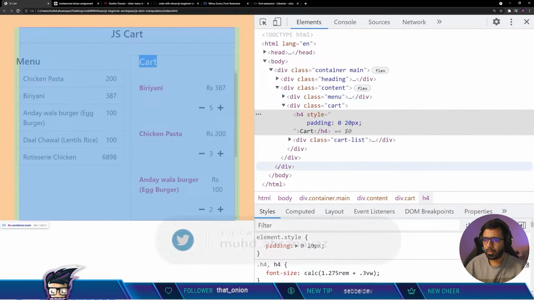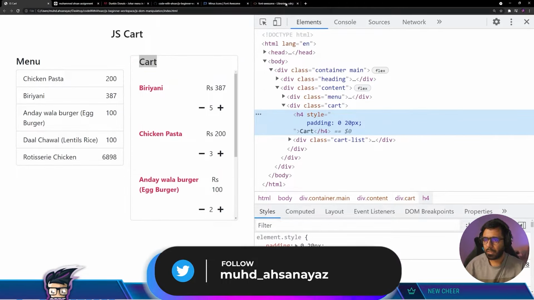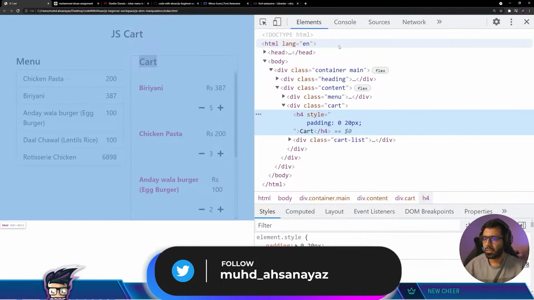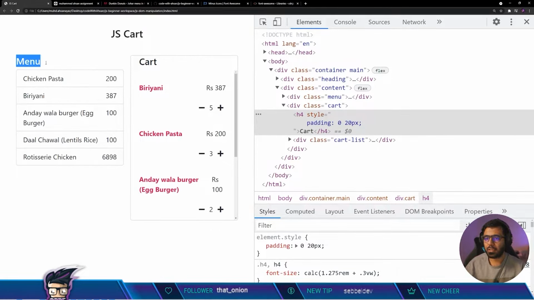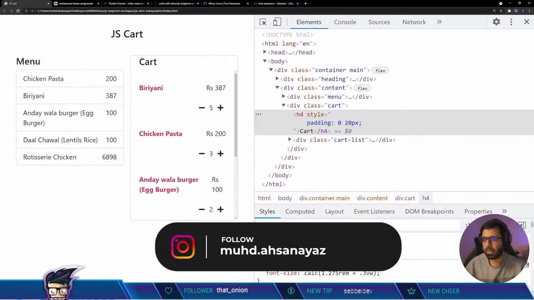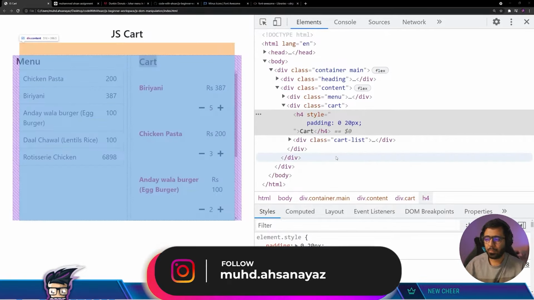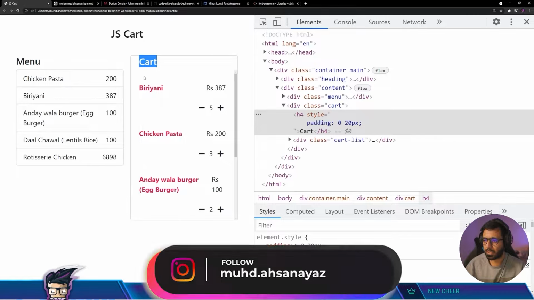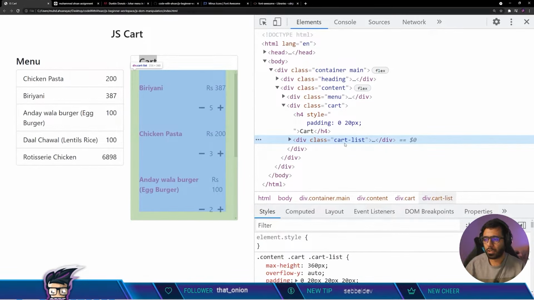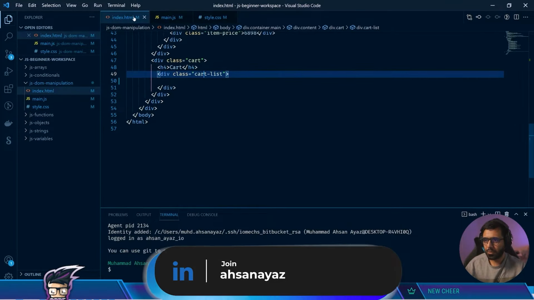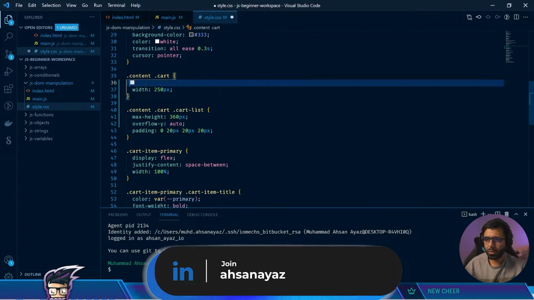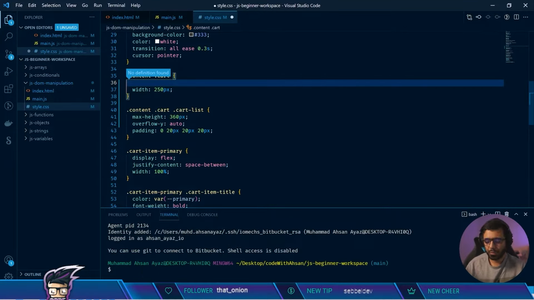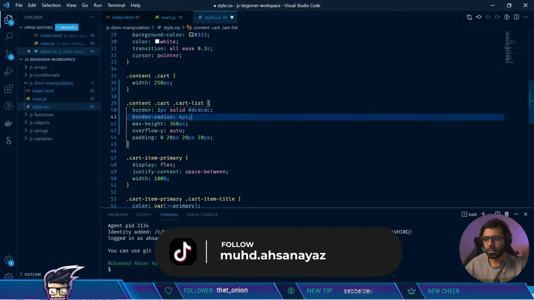All right, now that we have this thing here, actually what I'm thinking is kind of making this similar to this guy. You see that here the title is above this list, and here the title is inside. So I'm not pretty sure about that. So what I'm going to do is I'm going to remove these borders from this guy to move it to cart list instead. Let's do this. So I'm going to go to style and remove this border and border radius from cart and move this to the cart list.